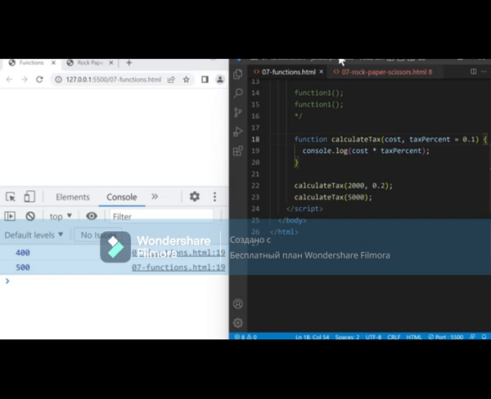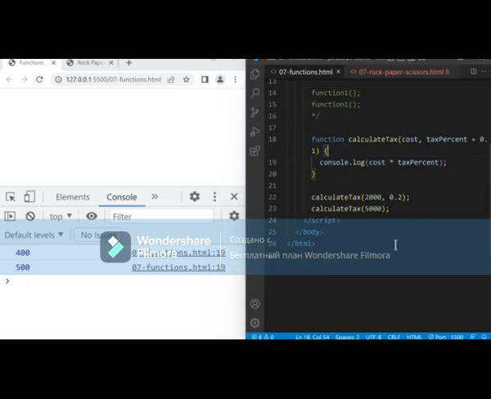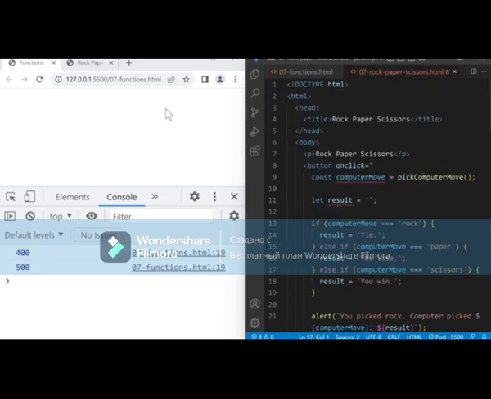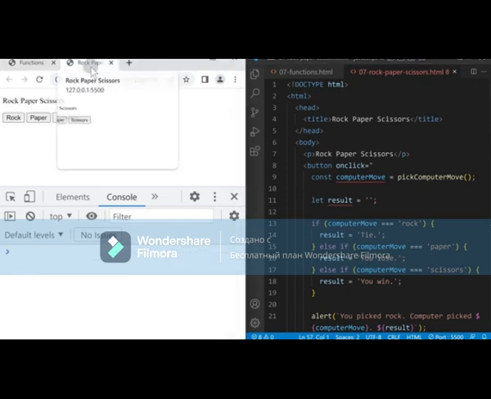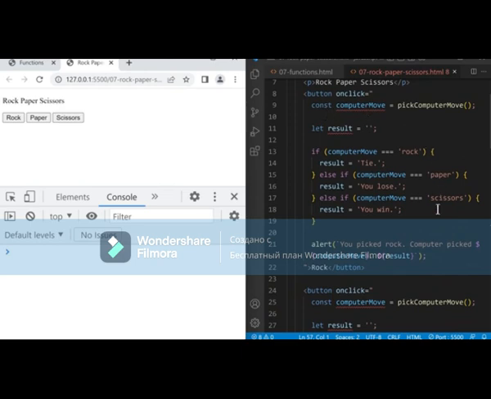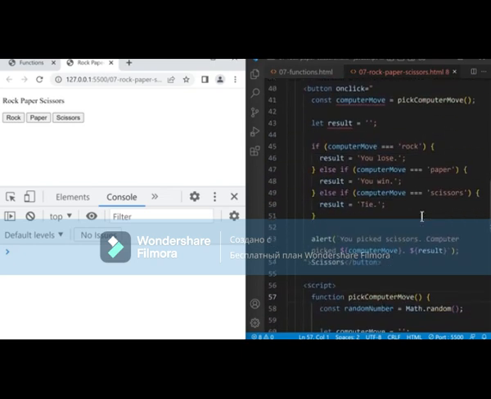All right, now that we learned parameters, we're going to go back to the rock, paper, scissors project and reuse even more code. So let's go back to the file for the project and also the tab for this project. And now, if we look at the code inside each of the buttons, you'll notice that the code is basically the same for all 3 buttons. The only small difference is the move that we picked. So this is a perfect situation to use a parameter.